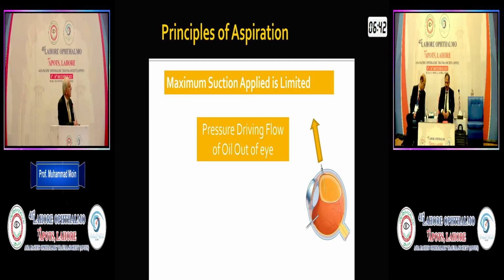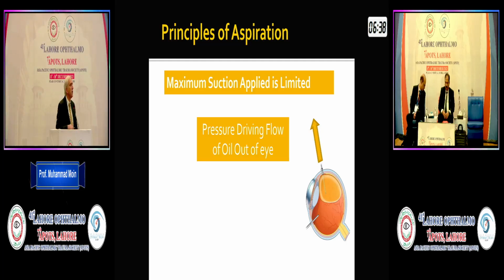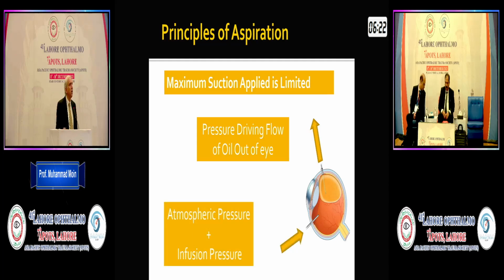Here you can see that if you have fluid coming in from one side, the pressure in passive suction takes the fluid out. It is like injecting with a syringe on one side, and the fluid goes through the other side. But here you are using the hydrostatic pressure of the drip or the irrigating fluid to get the oil out. So there is the atmospheric pressure and the infusion pressure which is going inside, and it is going to replace the oil which is inside.